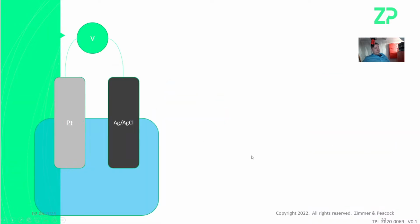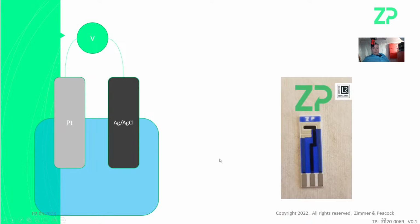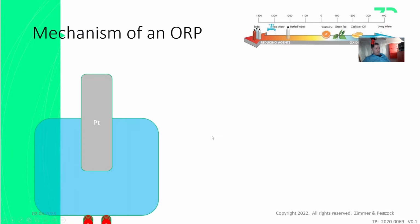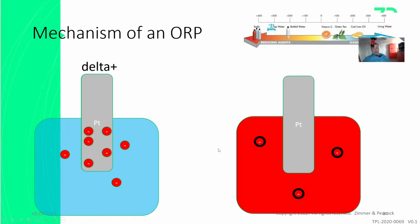But when we're doing that kind of work, essentially we're replacing the idea of a platinum and a reference electrode with a platinum and a reference electrode. I know some of our platinum electrodes look very black, not shiny. It's really just a roughness, but they work perfectly fine. So with an ORP sensor, essentially the platinum is able to give up ions or take on ions, and the voltage changes accordingly. This ability of the solution to take away or give ions is a kind of reflection of its ability to oxidize or reduce.